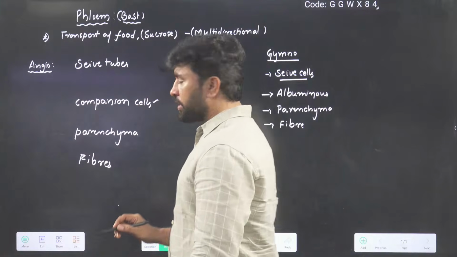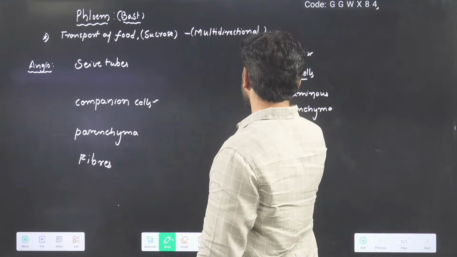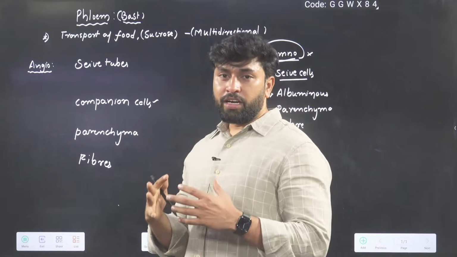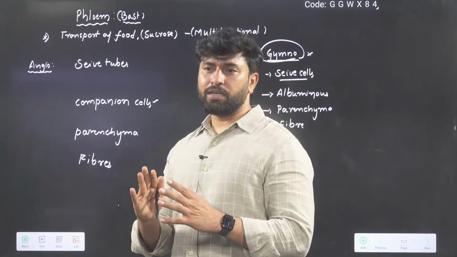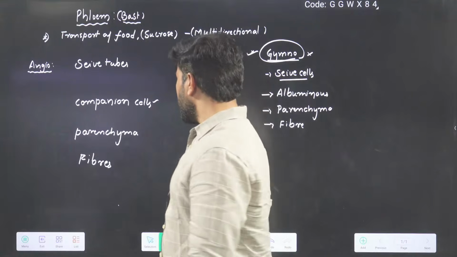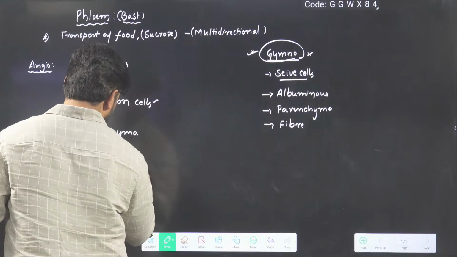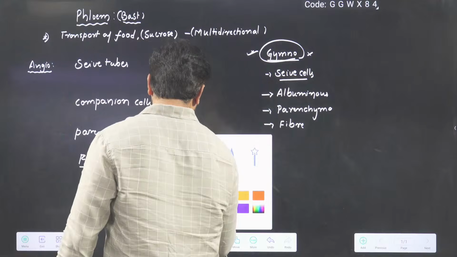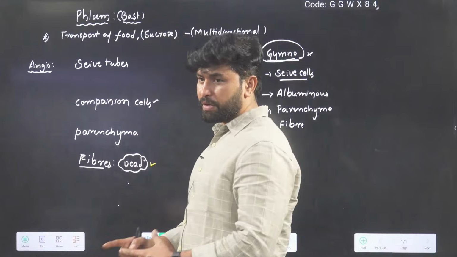Okay, let us see one by one. I will not talk hereafter about anything associated with gymnosperms. That's not our discussion. Our discussion is the anatomy of flowering plants, nothing but angiosperms. So let us stick to angiosperms, phloem structure and their detail. In that, fibers are dead. The one and only dead tissue that can be noticed in phloem is fibers.